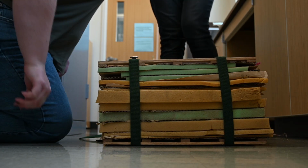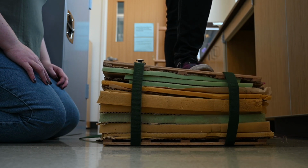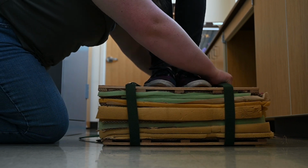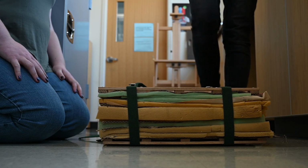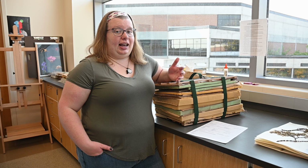The reason we have someone stand on top of the press is to prevent morphological distortion when they're drying. What we're preventing is the plant organs, the flowers, the fruits, and the leaves and the stem, just all of it, from getting wrinkled and shriveled. Because if it's wrinkled and shriveled and we need to identify the plant, it's difficult to access the organs, especially in the flowers, and key identifiers when we're IDing the plant. If we can't access those organs, it's pretty difficult to narrow it down to what plant it is.